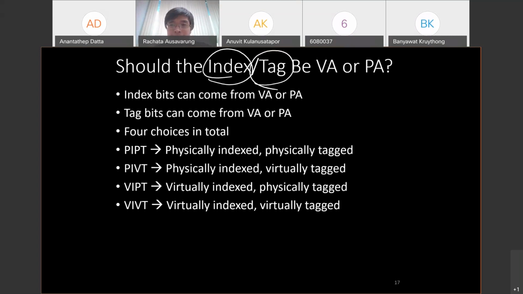There are trade-offs with all these 4 different choices. Before we go into these in detail, let's take a quick break. We'll meet at 1 p.m. Please go get coffee. We will tell you what the downside of each of these techniques is and what is commonly used in the CPU nowadays.